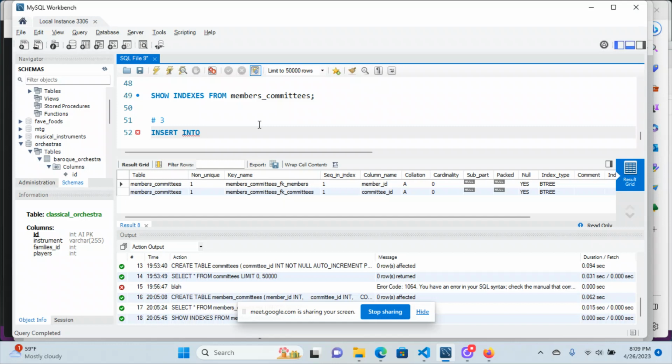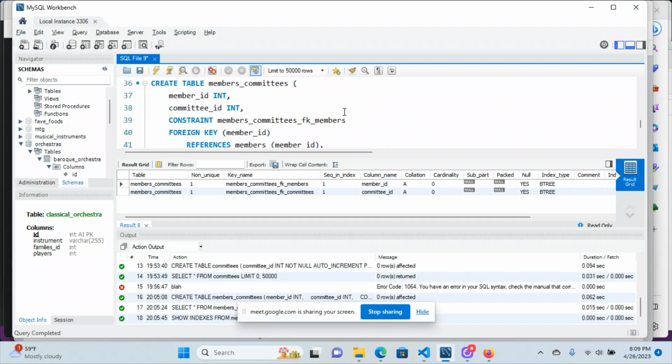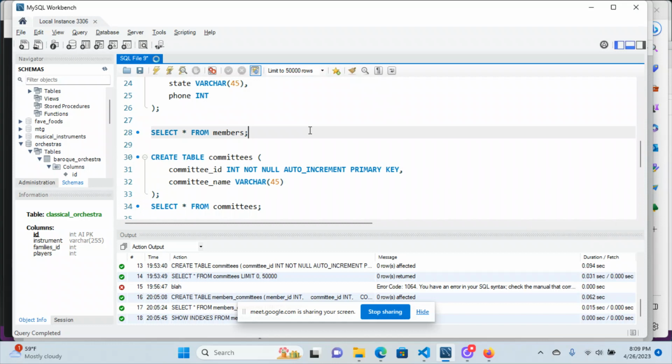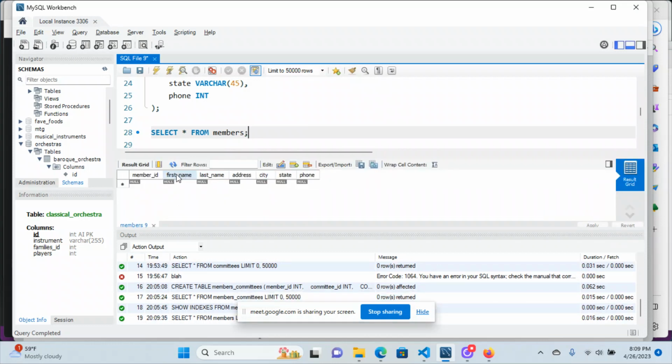So let's go ahead and insert into members, and since I'm not doing all of the columns, I'm going to go ahead and tell it which columns I want. I'm going to insert in member ID, and I think it was just first name and last name. Is that right? Hang on a second. Let me look at members again here. So yeah, we've got first name and last name and member ID. Yeah, that's it. Okay. Member ID, first name and last name.